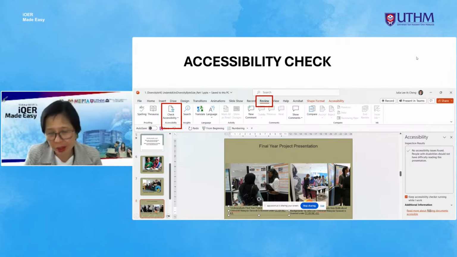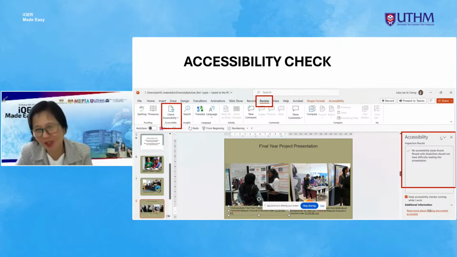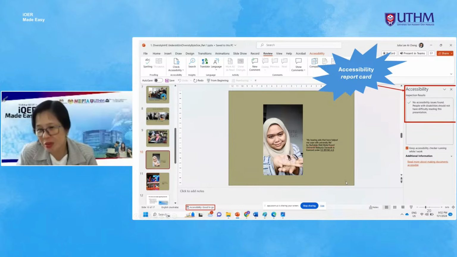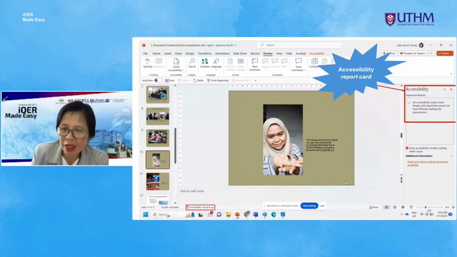Microsoft Word is, like I said, so good that it can tell us where the problems are. So we keep on fixing. It's like fixing syntax errors also. So this is your accessibility information. I'm showing you the good result because I already fixed the problems. No accessibility issues found. So this becomes your accessibility report card. Why? Because I labeled this image properly. This whole thing has the border, has the information around it, has a label, and the page number has information as well. So this is the accessibility report card.